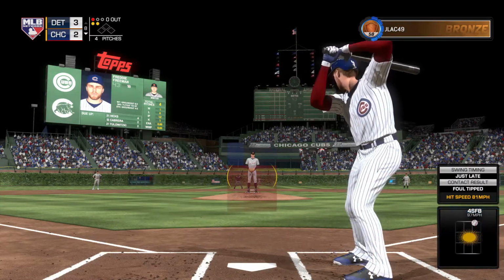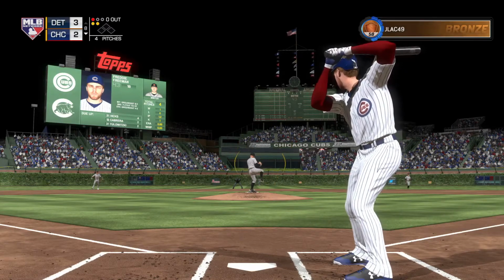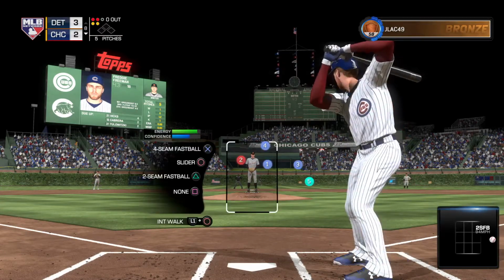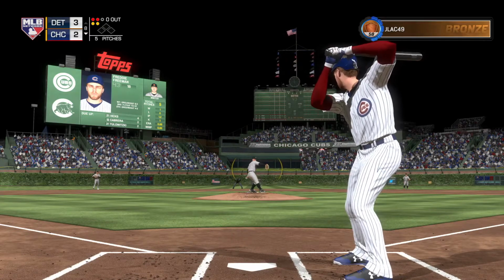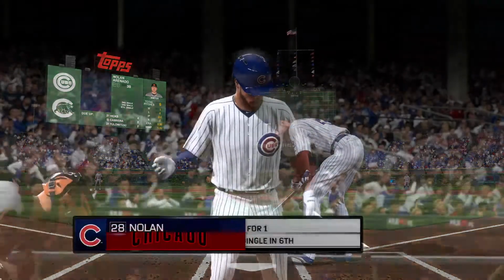Well, I think he's trying to get that 2-strike fastball out of the zone. Just caught too much of the plate right there. Fortunately, he fouled it off instead of putting it in the seats. Misses, ball 2. A 2-2 count. Here's the pitch. Now the fastball is right by him as he swings and misses for the first out of the inning.